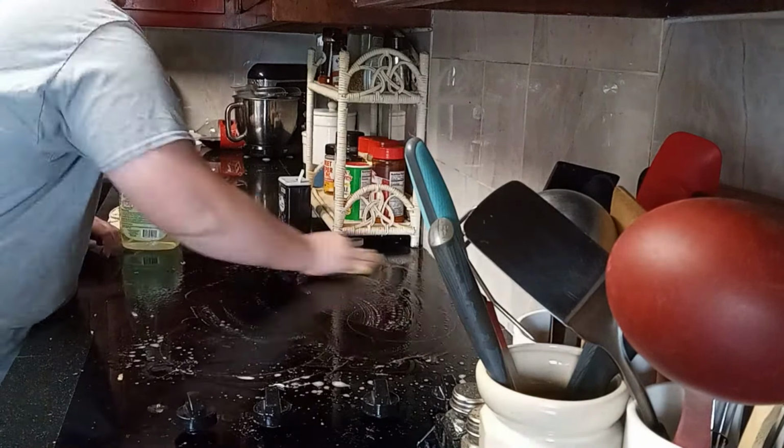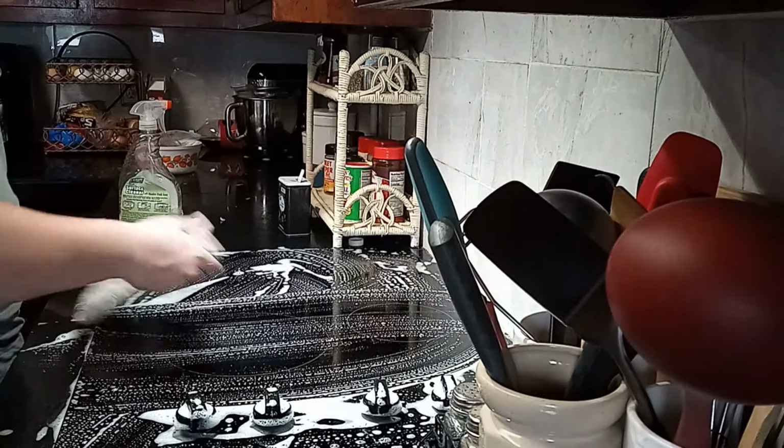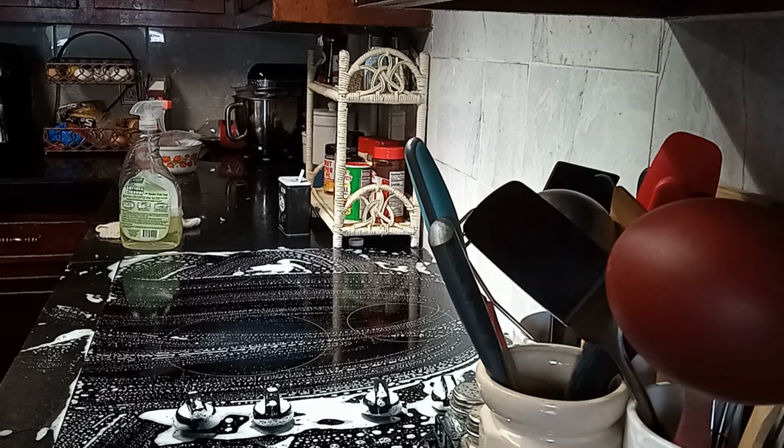So the burner I use the most looks pretty gross, but I've seen people use the pink stuff on it. I've used actual glass top stove cleaner, but I guess just because I use this side so much, and plus it's kind of a little crazy, I don't want to really come off. Once I clean this down, you'll probably be able to see what I'm talking about. I don't know if this light will help. Okay. I'm gonna start wiping it off. I have to wipe it, rinse my rag, and wipe it.